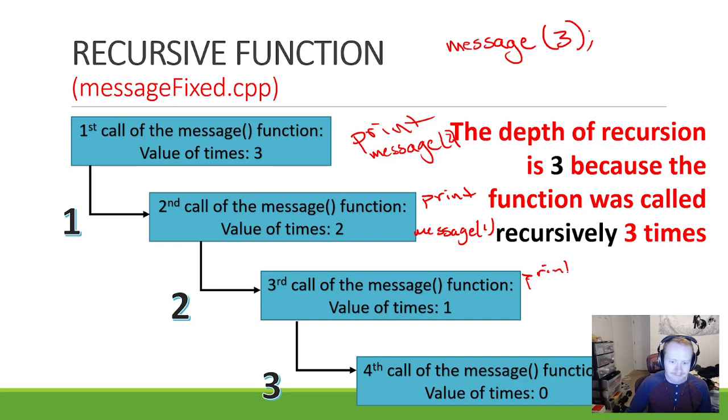Print, message of 0. And then down here we say, oh, base case has been achieved. And we start going back. And so each one of these functions hits the end, we run out of code to run, and so we return to the function that called us.